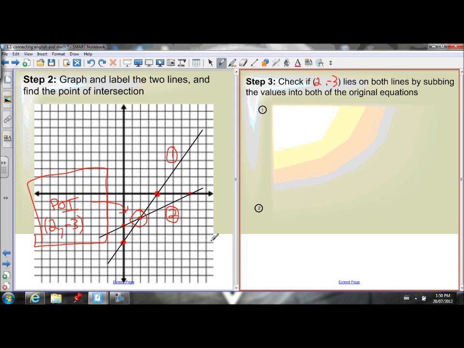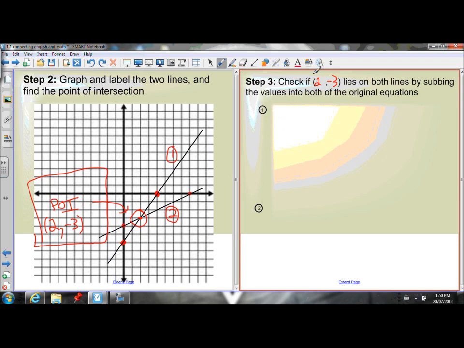Because with graphing lines, there is the opportunity to make error with graphing. You might not find the exact point of intersection, especially when we start getting into decimal answers. That's when the algebraic method will come in handy more often, okay? But right now, when you see an exact point of intersection like this, looks like it crosses exactly at 2, negative 3, there's a good chance that is the exact answer, okay? But just double check to make sure.